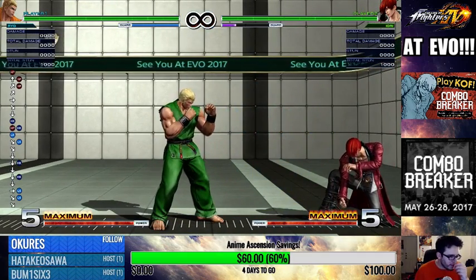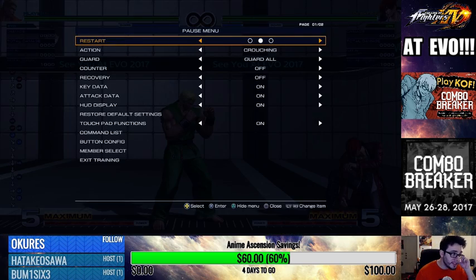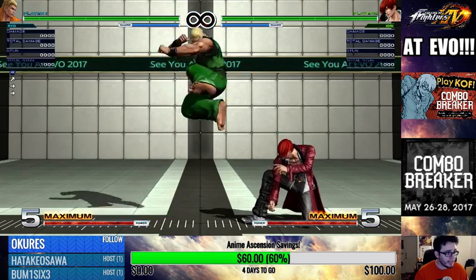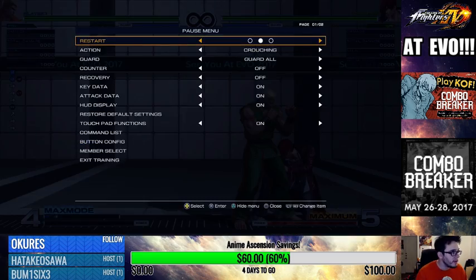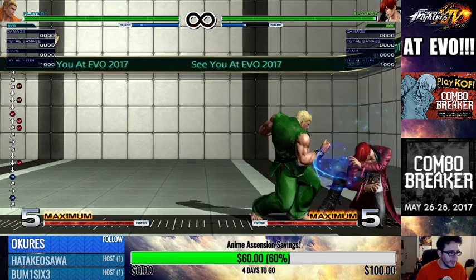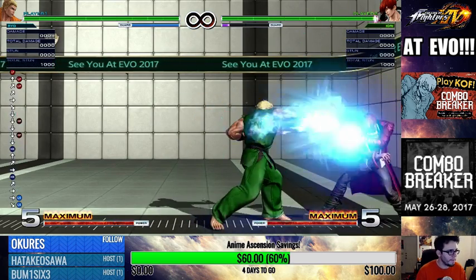You can go for some simple example strings like this, but ultimately, if they just sit there blocking, you really have two goals. One is hope the overhead hits, and going into max mode will give you a mix-up on block and a combo on hit. And the second option is, like I was mentioning earlier, focus on guard gauge depletion to really make them want to stop sitting there.